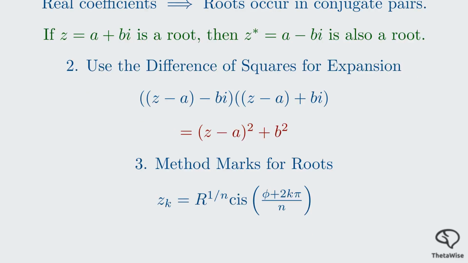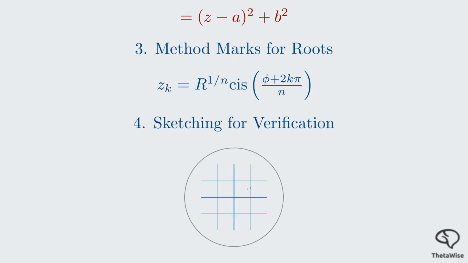For roots of complex numbers, do a quick sketch on an Argand diagram. If your roots don't form a regular polygon centered at the origin, you know you've made an error. Examiners often award a mark for a correct diagram showing symmetry.